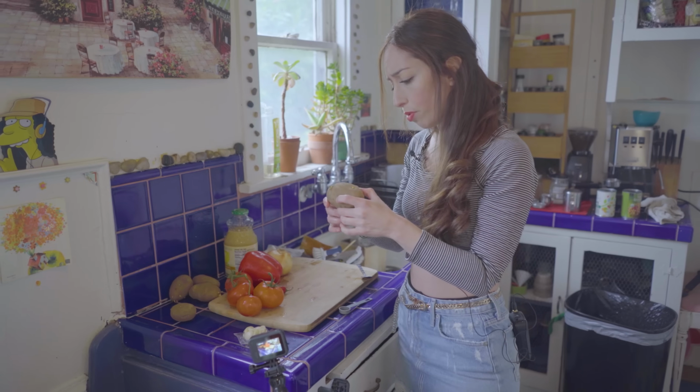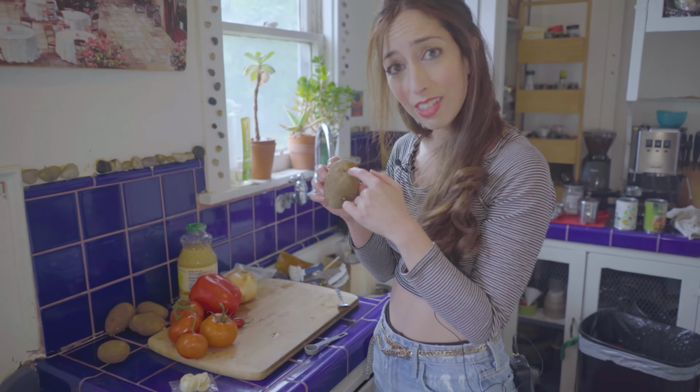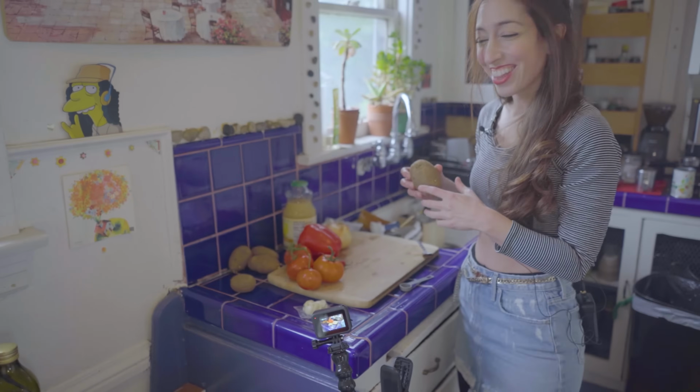These potatoes are not super fresh. They've been sitting here for a while. You see they're starting to sprout. It's probably not a good thing, but we're gonna roll with it.